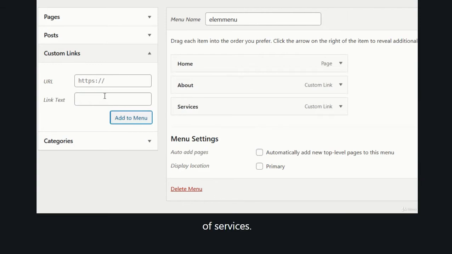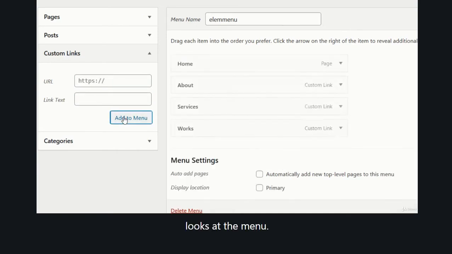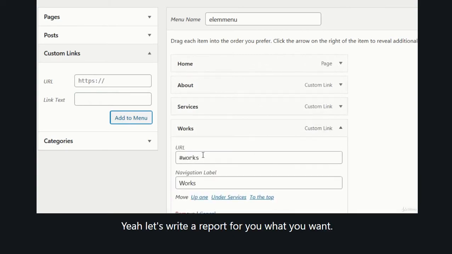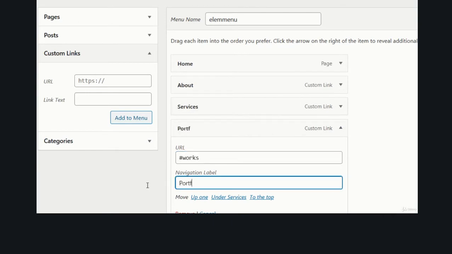After services we have works, hash works, works, add to menu, or even you can write portfolio. Yeah, let's write portfolio, not the URL but the label, portfolio.